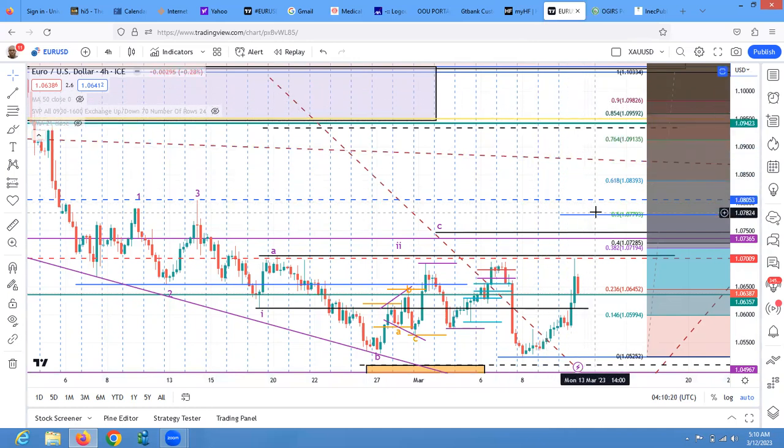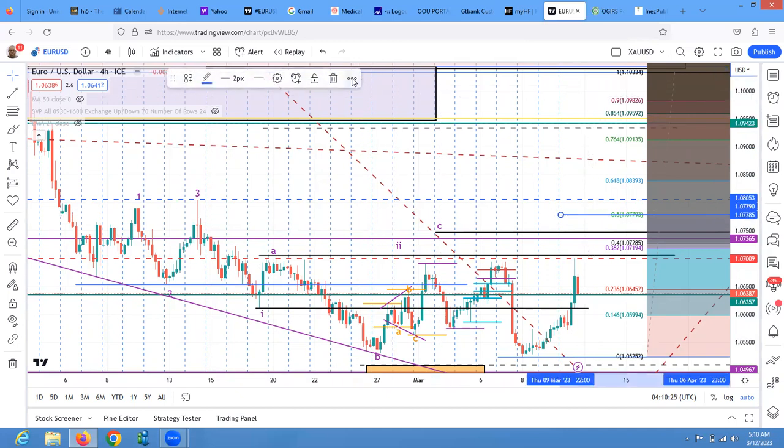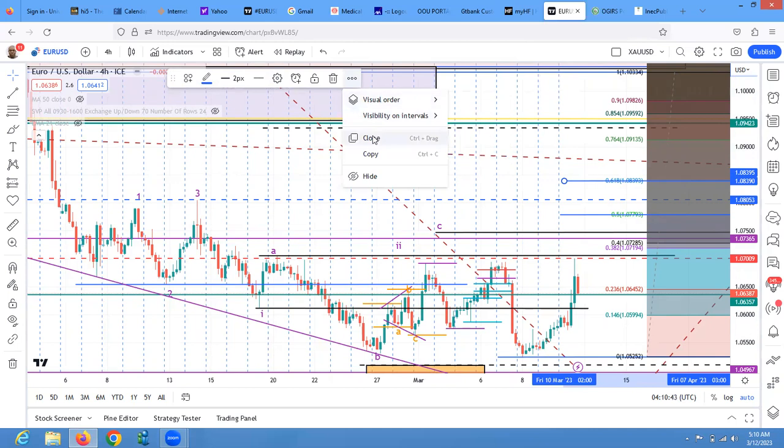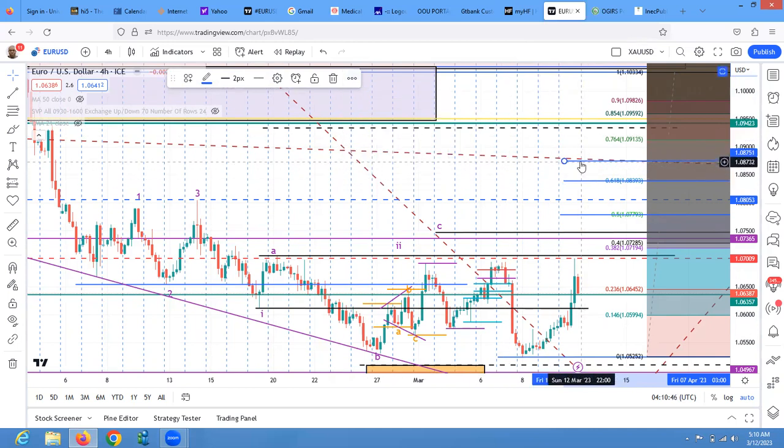So these are the areas we expect this entire structure to run to before we turn down again. These are the levels I expect the entire structure to run to before we turn down, but definitely not more than here. And if it goes up like that, it's going to be very deep. Not more than 80, 85. Not more than 85. That will be the last place.